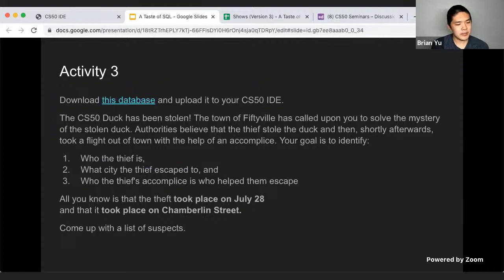And your task for now, I'm going to give you 15 minutes or so to try to do this. You might not be able to figure out exactly who the thief is, but come up with a list of suspects. And that list shouldn't be any longer than 8, maybe a maximum of 8 suspects. But your job is to try and come up with a list of suspects. And the way you're going to do that is by looking at the database, studying the schema of the database. What tables do you have? What are the columns on those tables? And what information can you try and figure out by looking at that information?